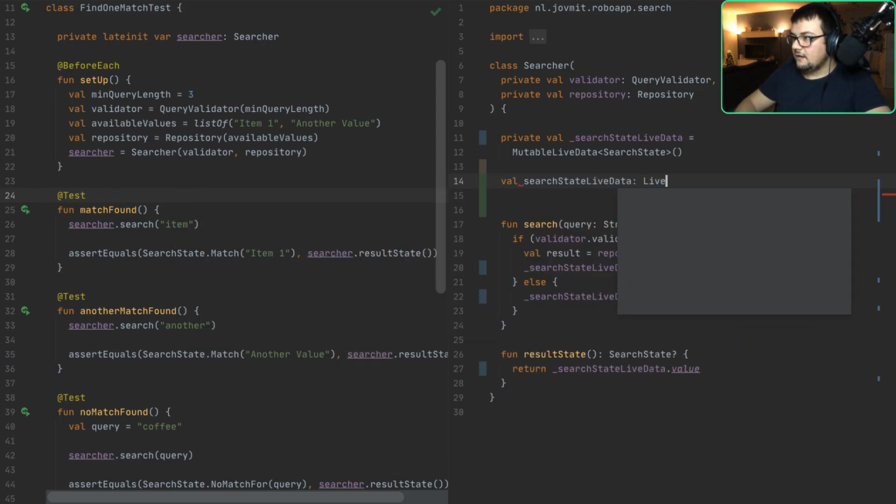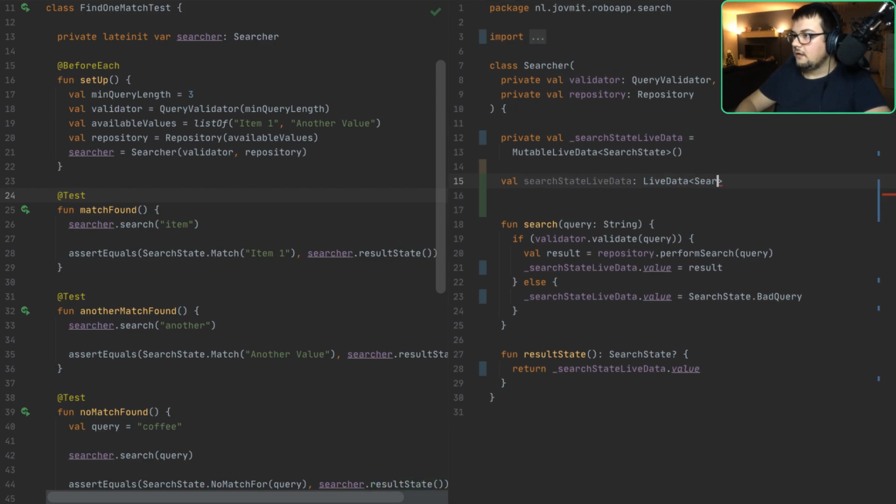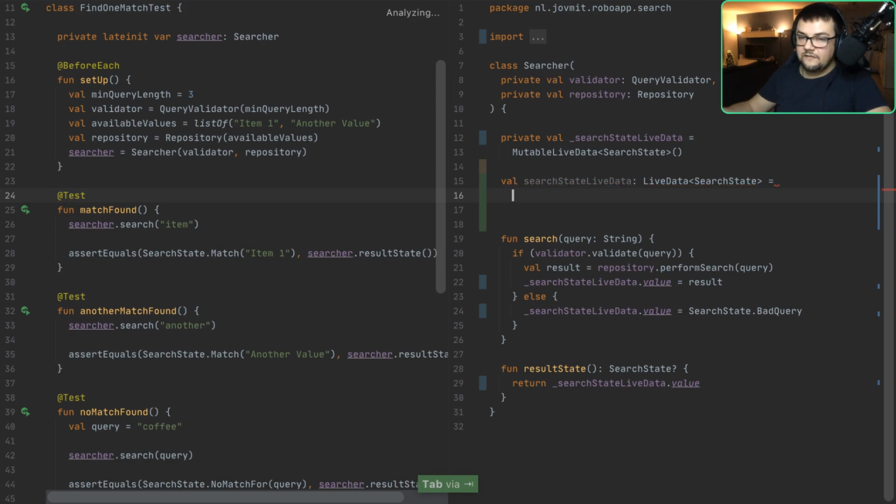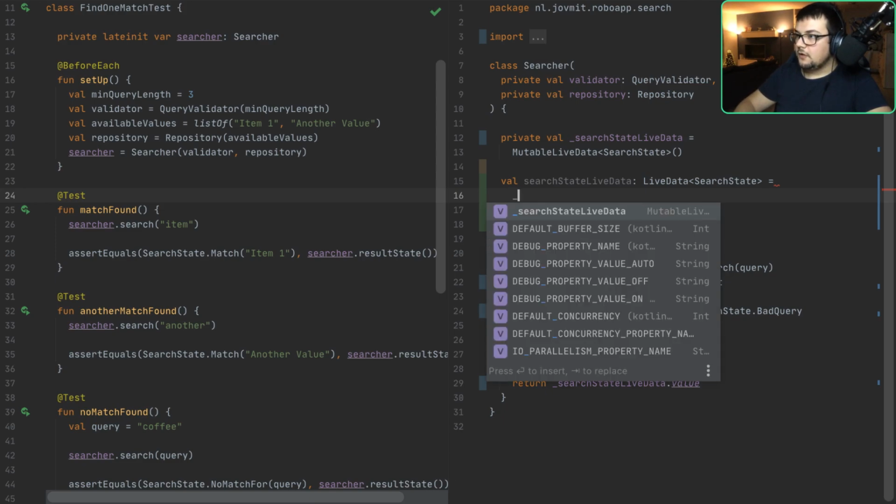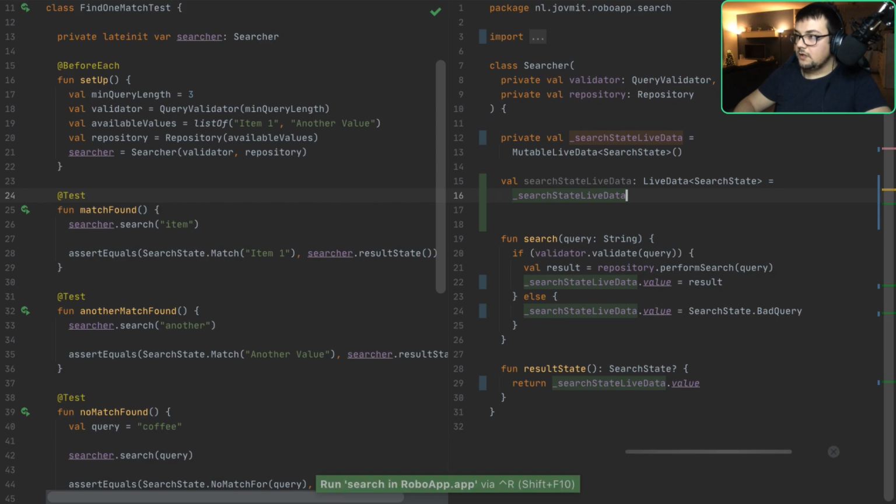It's going to be the live data type. And because it's live data type, nobody can mutate it. So the ones that access it from outside won't be able to mutate it. And that's going to be equal to the private one.